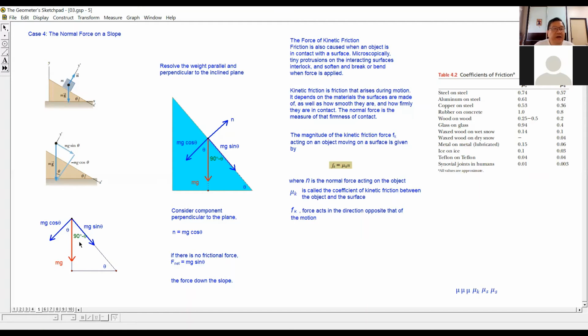It's always like that. So if you cannot remember the angles, this is theta, this is 90 minus theta. So finally, this angle here is theta, right? If you cannot remember it that way, you just remember the parallel component. The component parallel to the slope is mg sine theta. The component perpendicular to the slope is mg cos theta. So you have to get this correct first before we can continue with the normal reaction.